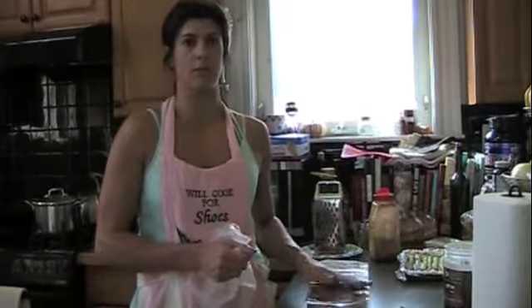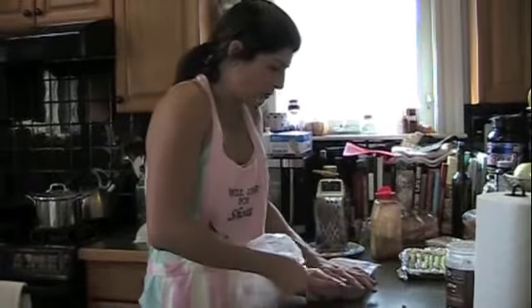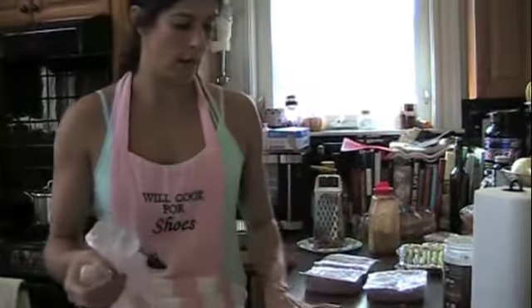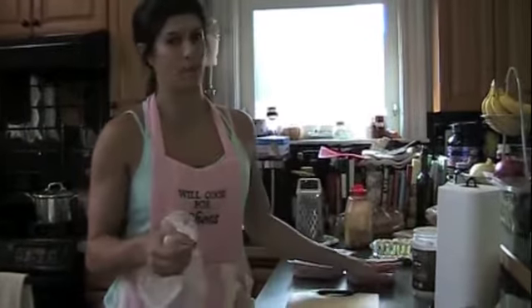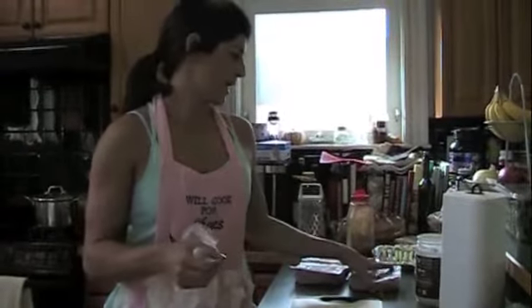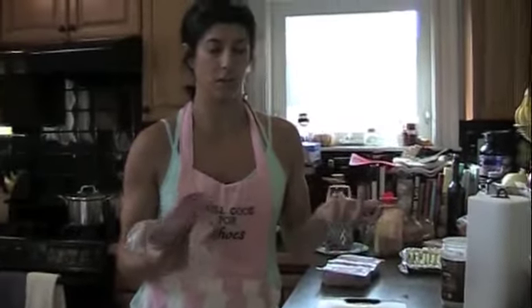To me it's one of the best deals around because you can separate a pound package, throw it in the freezer, take it out — whatever is easier for you. I like to do a couple different things: either sauté it with taco seasoning, which is probably one of my favorites, or chop peppers and onions, sauté those in a pan separately, and then add them to the ground turkey after I've cooked and browned it a little bit. I usually add onion powder, garlic powder, salt, pepper, and a little fennel seed — just to give it a little bit of extra flavor so it's not bland.